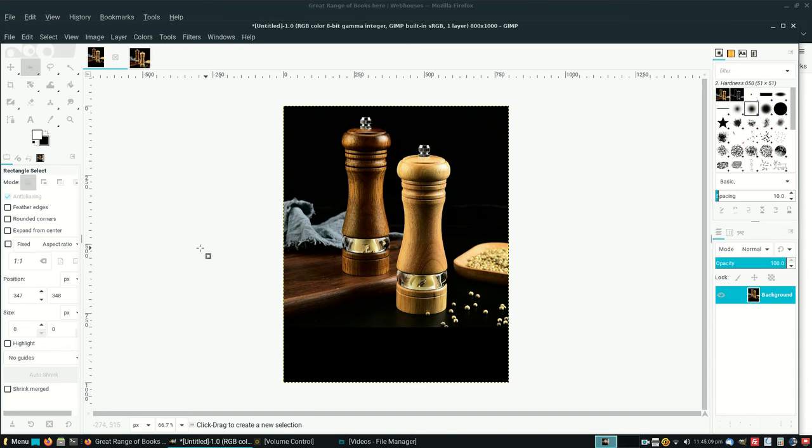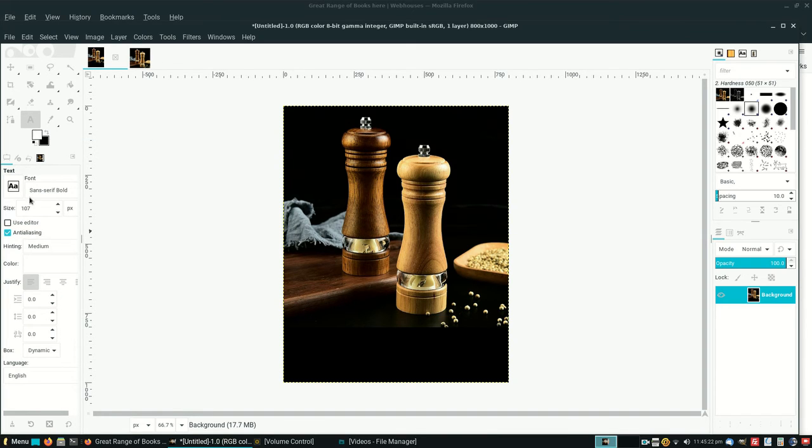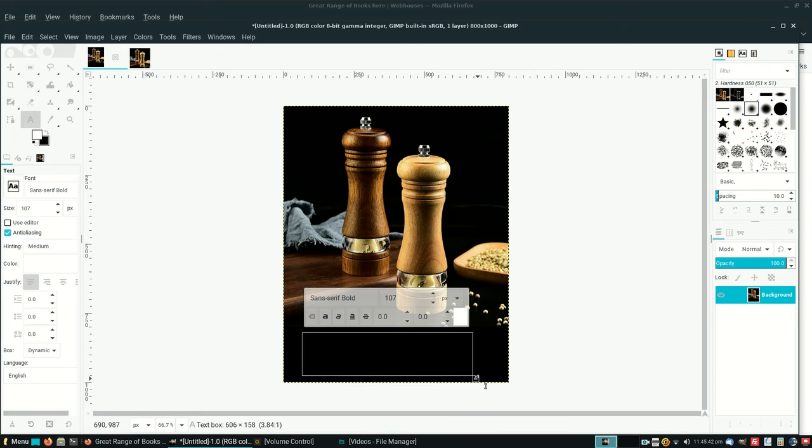So now we want to choose white for the top text writing. We click on A for the text. We can see here the text. Choose sans serif bold, or you can change it. The size doesn't really matter at the moment, and so we mark out how much space we want for our text. So we put a text box, and we click inside the text box, and we do caps lock because we're doing uppercase everywhere here.